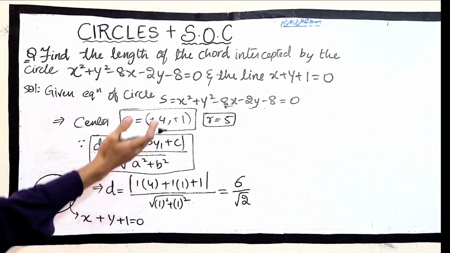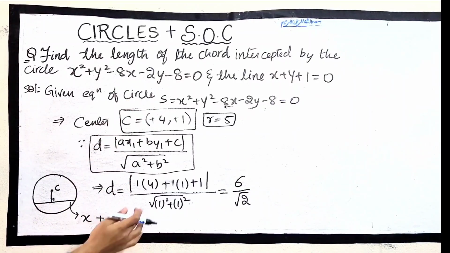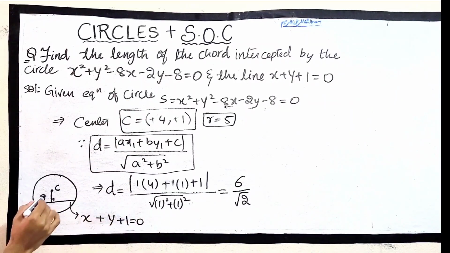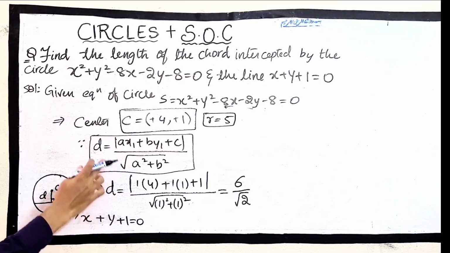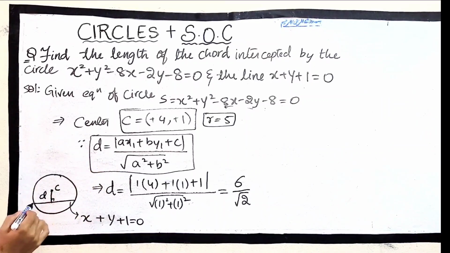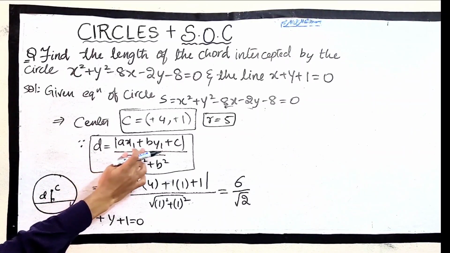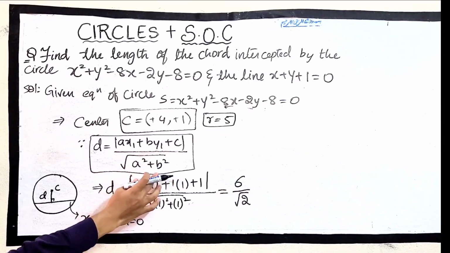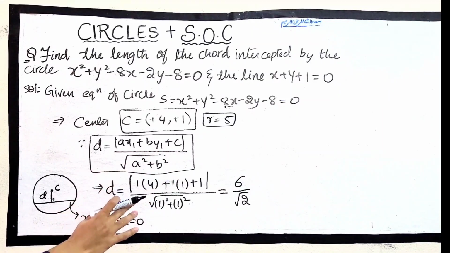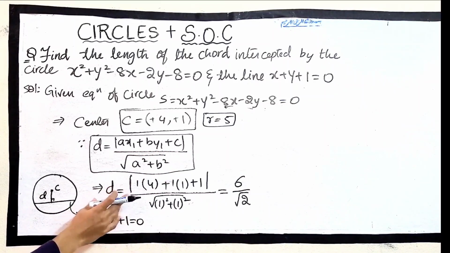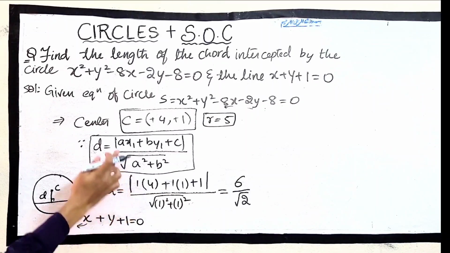As you know, the equation of the line is given to us, x plus y plus 1 equal to 0, in the question itself. You just need to find the distance. We know the formula. The perpendicular distance from a point to the line is mod of a x1 plus b y1 plus c, divided by root over a square plus b square. I have written down the steps to save your time. Now, what is the coefficient of x in the equation of the line? It is 1. So I have substituted 1 for a.